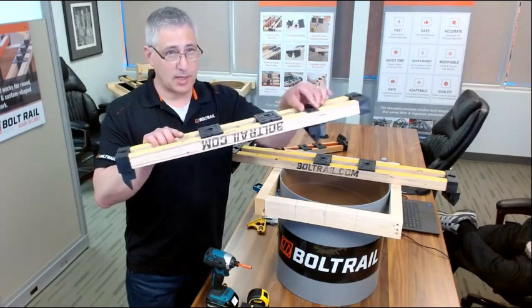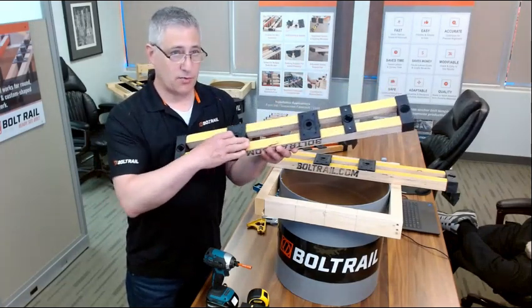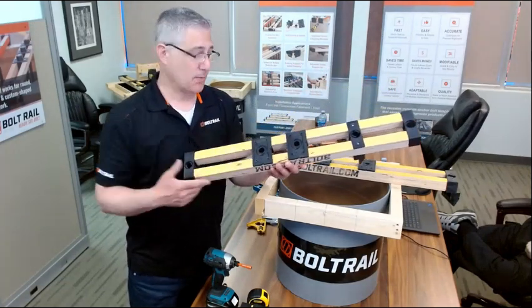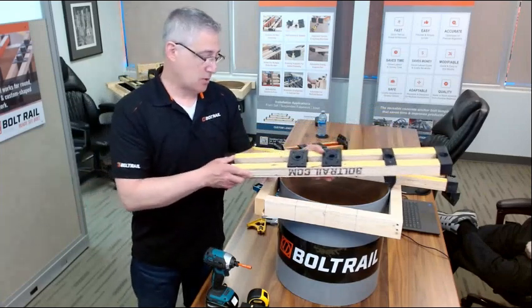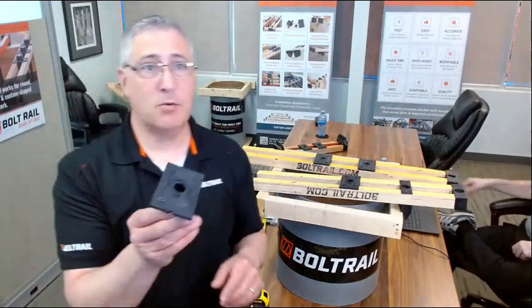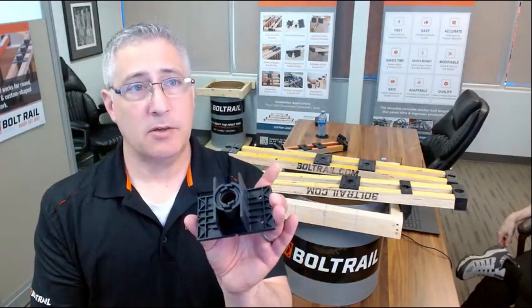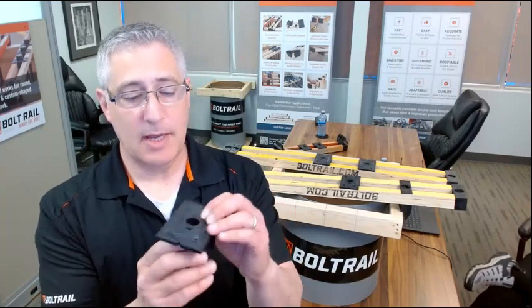One end of this tool slides in and out. There are 2 holders that also move. These are the bolt holders. This is where you hang your bolts. I'm going to bring this up closer to the camera. These holders have sleeves in them. You can see what the part looks like there with the ribbing and everything.